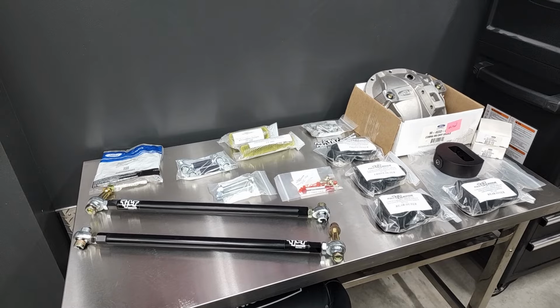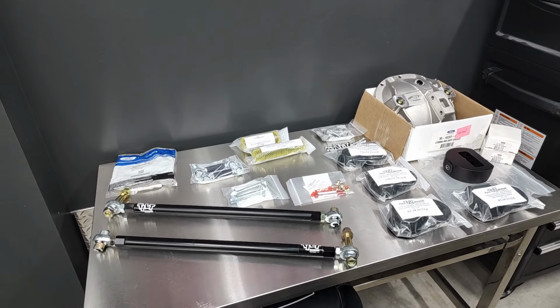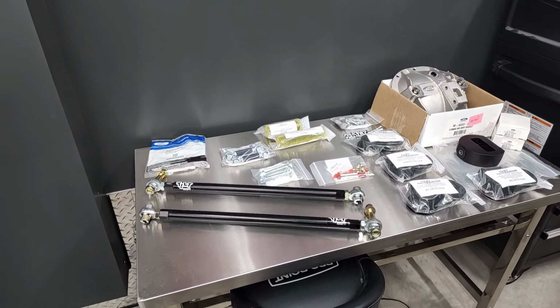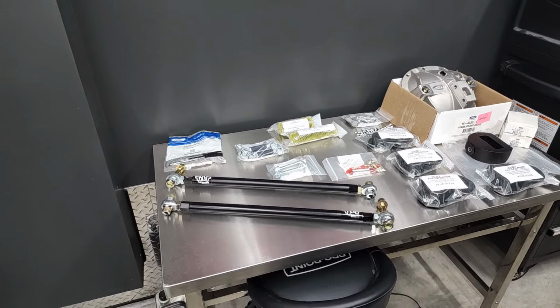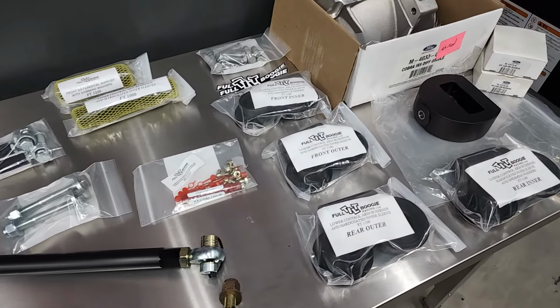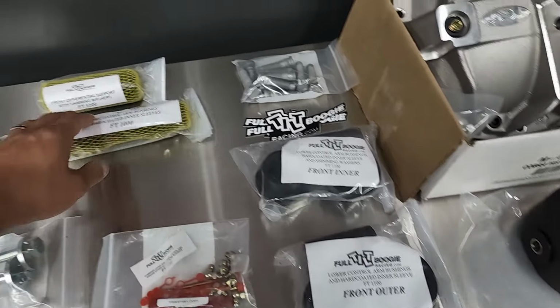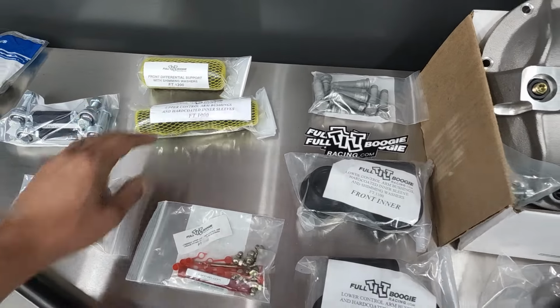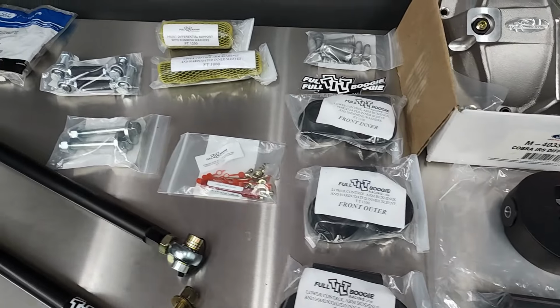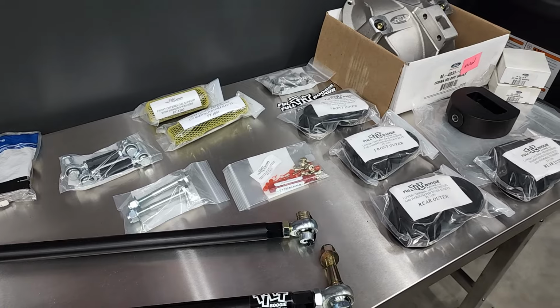Time to get the rear end in the car. I've got a bunch of Full Tilt Boogie Racing stuff that's just been waiting to go in, which will significantly improve the IRS. So lots of really good stuff here. I've got the Full Tilt FT5001 bushing kit, and that's for all the control arms, the differential, and the IRS cradle. The IRS cradle bushings were already installed a long time ago, so they're obviously not laid out here.